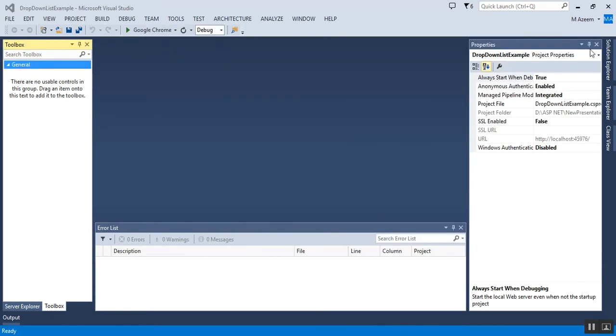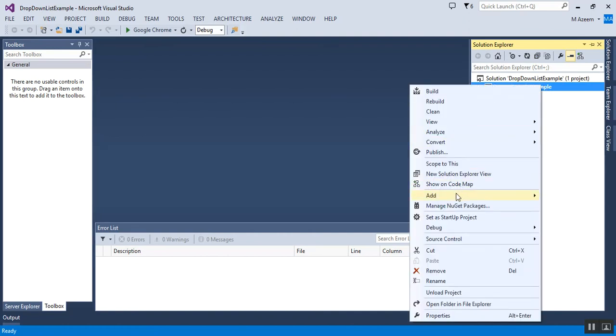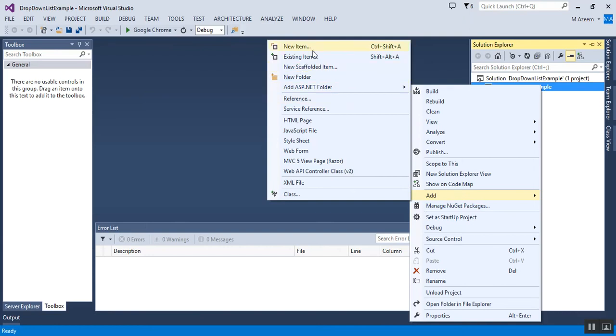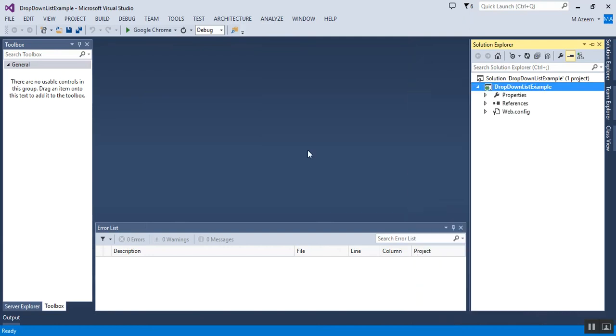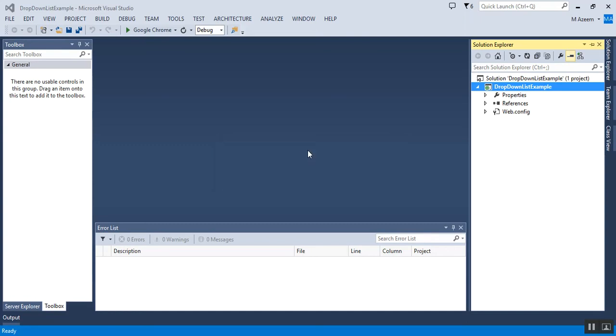Now we are going to add a web form here. Right click on it, click on add, and add a web form. Name this file default, and here is the file.